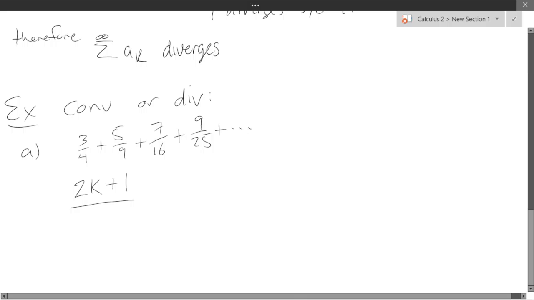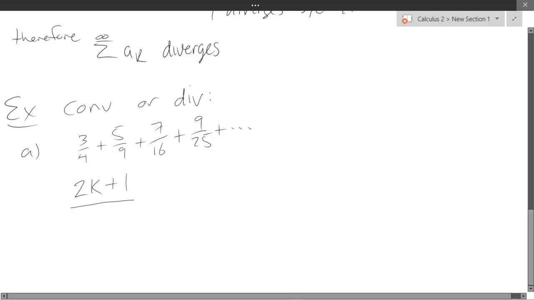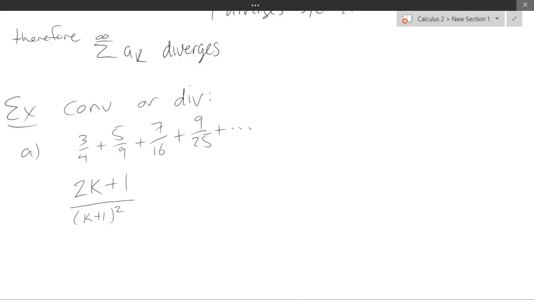That's not adding the same number. How about multiplying? I don't know, 4 times 9/4 gets you over there? That's not very helpful. What other pattern do we see? Squared: 2 squared, 3 squared, 4 squared, 5 squared. We just have to get k right. So the first one is 2 squared, not 1 squared. So I'm going to go (k plus 1) squared right there. So there's a squared pattern downstairs and an arithmetic plus 2 pattern upstairs.